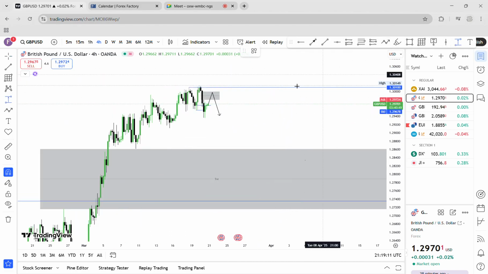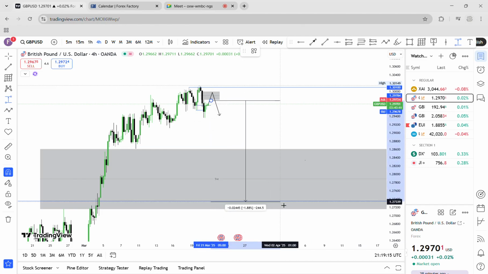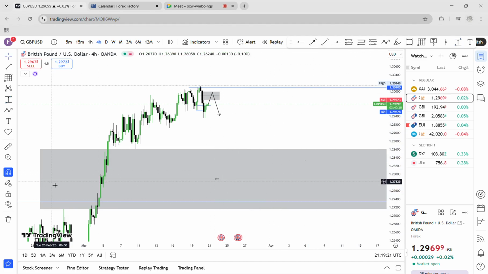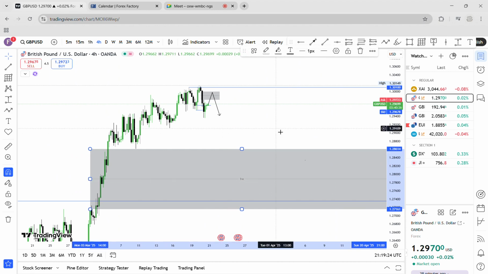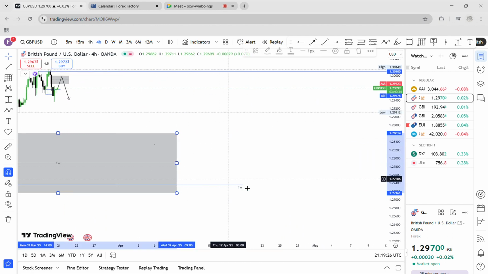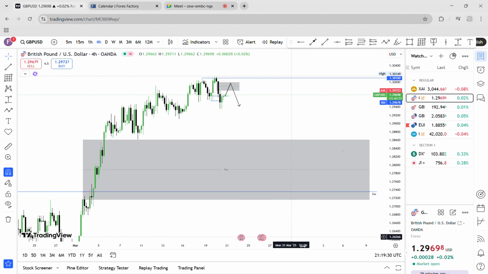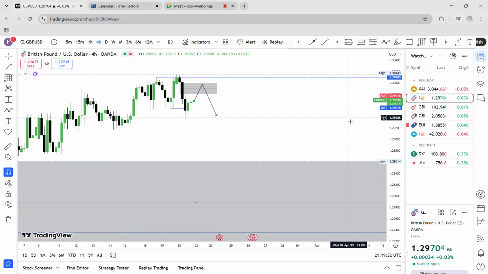So where are you going to be targeting? This area, all the way to this area, or just inside this fair value gap, or to this line. It depends. But once we get into this area, then yeah, we fulfill our objective. Price can decide to trade back up or continue going down to tap this line. So it's up to price to decide that.